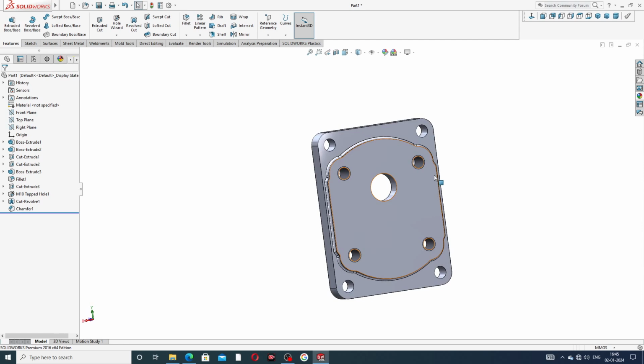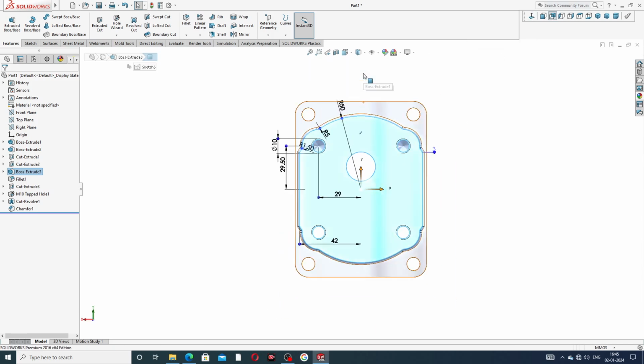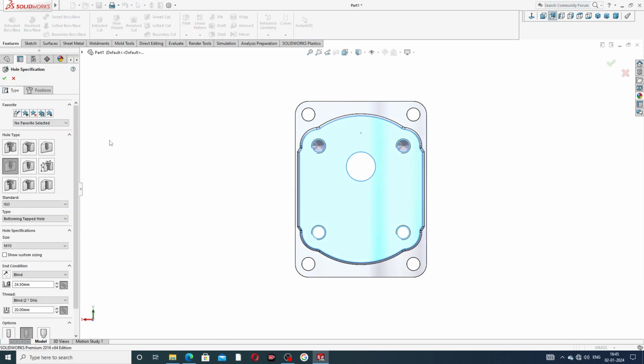Next point is this. Select this face, normal to the sketch, and draw a hole wizard. Some important points. A simple hole is created here.